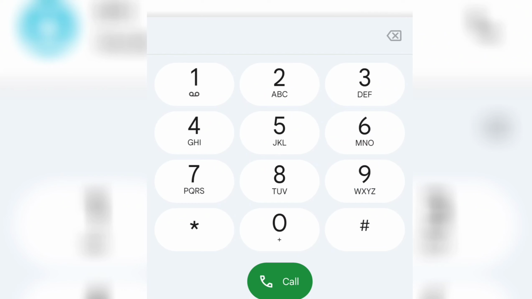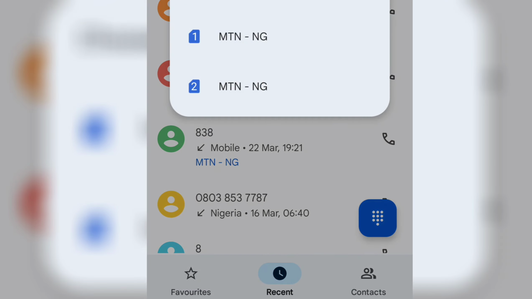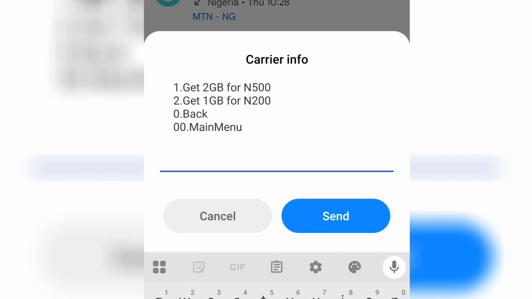The number 2 code that you can use to get cheap data from MTN is *121#. Then you dial 2, which is data for me. You have 2 options available. The first option gets 2 GB for 500 naira. The second option gets 1 GB for 200 naira.